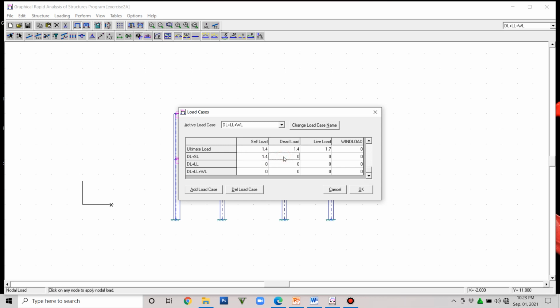So remember that self-load here is a part of the dead load. Okay. And then ito 1.2. 1.2. Then this is 1.6. And then this is 1.2. 1. This is 1.2. And this is 1.3.